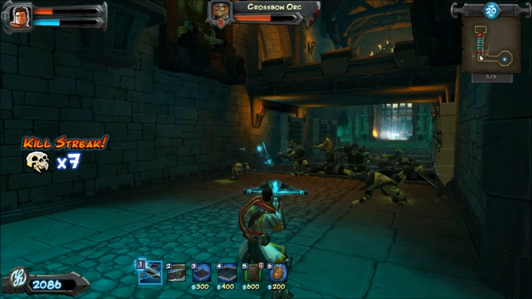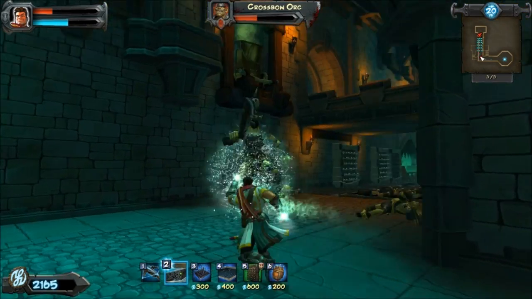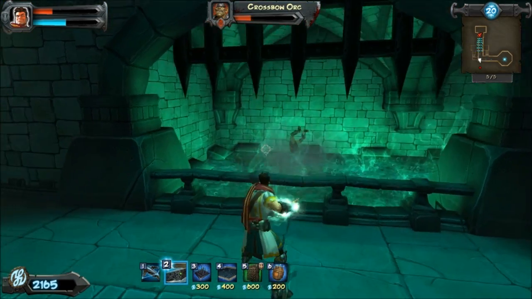Alright. They convinced me. I'll pull out my crossbow. Not this guy, though. You. Yeah, get in the acid.